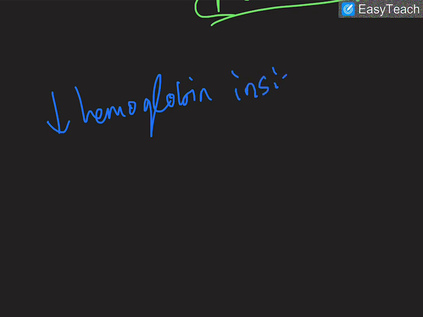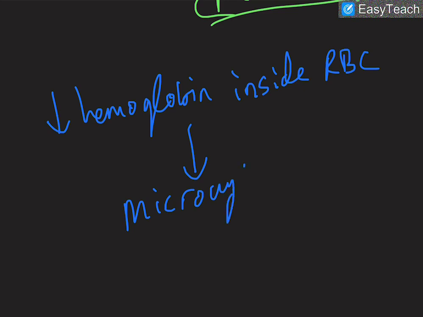And there's actually a connection. If we're talking about microcytic anemia, why are your red blood cells small? Because you don't have enough hemoglobin inside of them. That's it. That's the reason for the four types of microcytic anemia we just mentioned. So you have low hemoglobin inside your red blood cells. Therefore, you have microcytic red blood cells, or red blood cells smaller than 80 femtoliters.